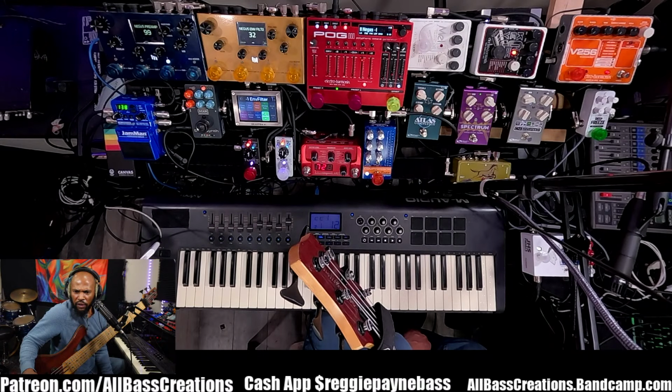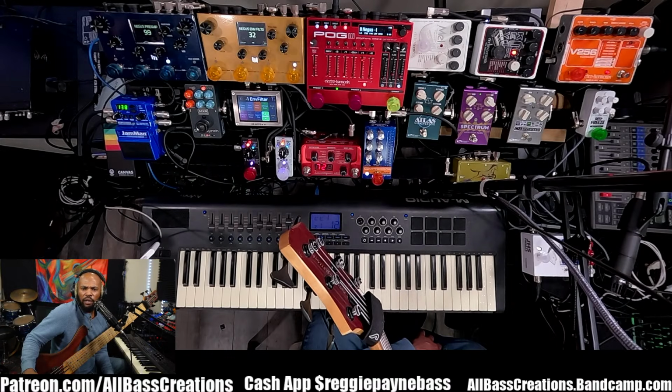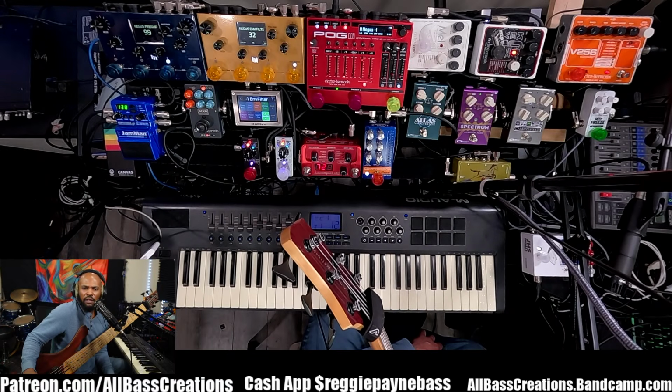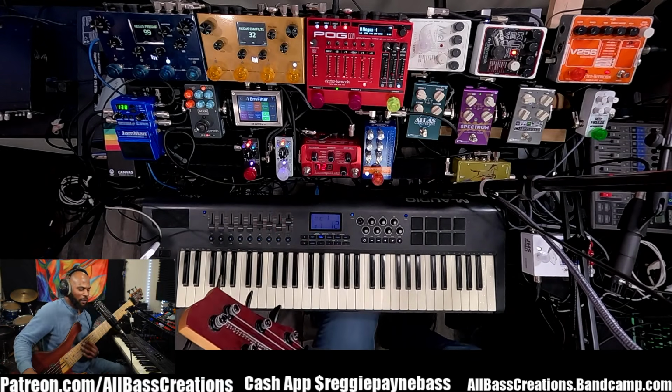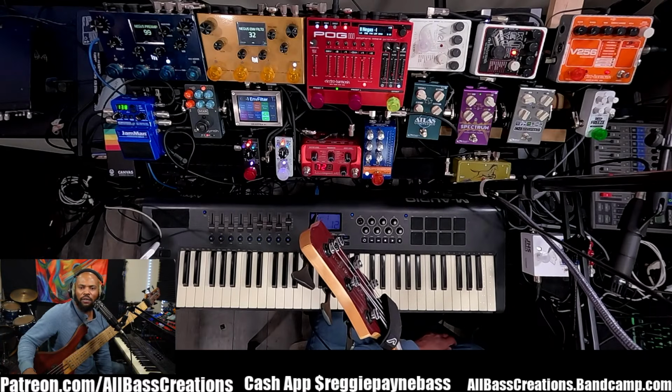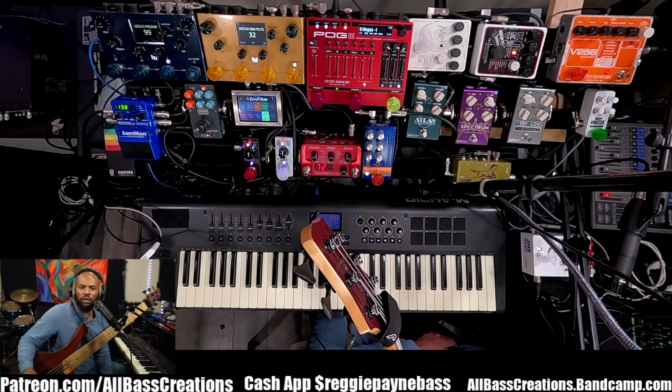The bass amp effects loop, and then I take the DI from there to my DAW. But why are you doing that? I'm trying to figure out why you're running into the effects loop if you're just going into your DAW.